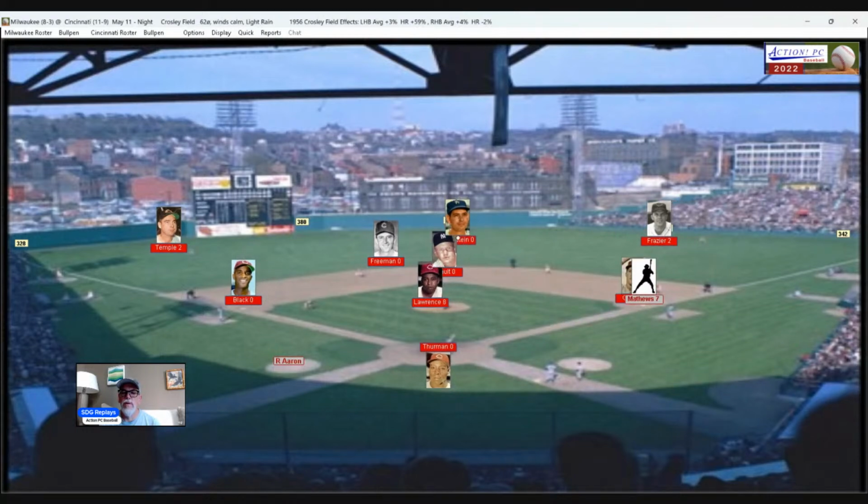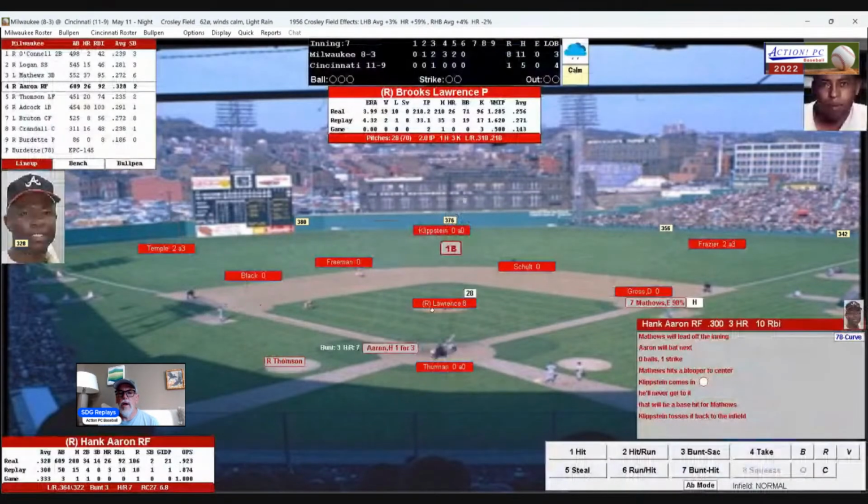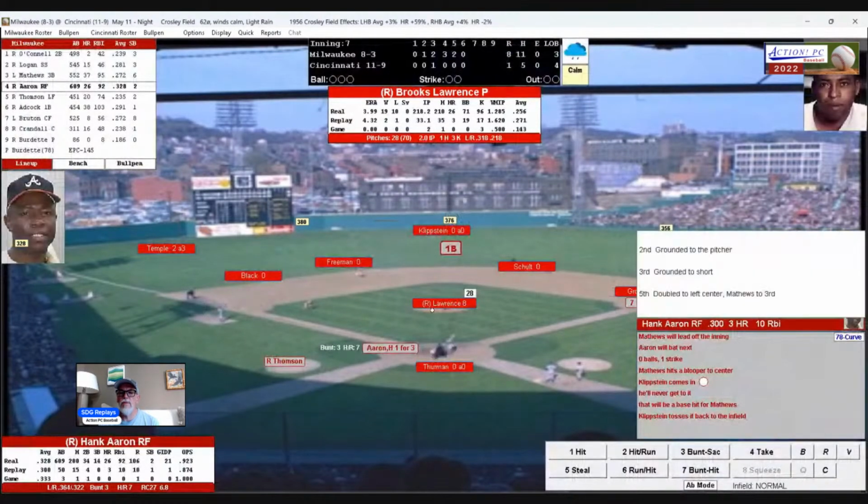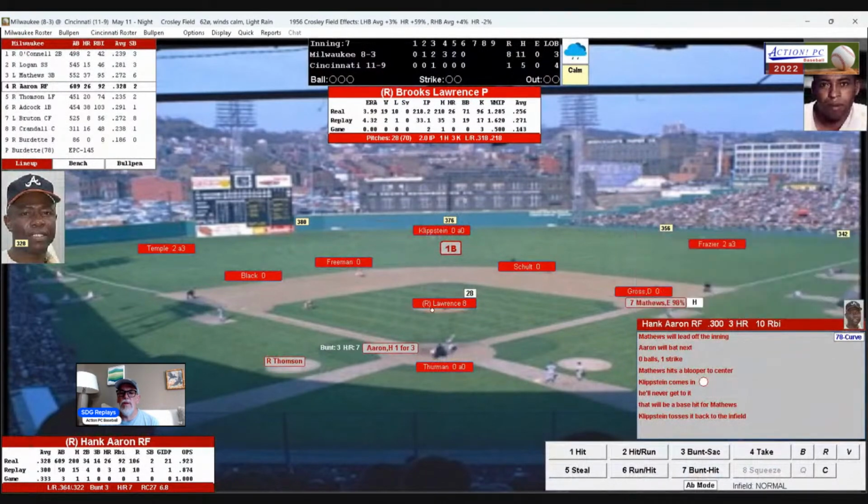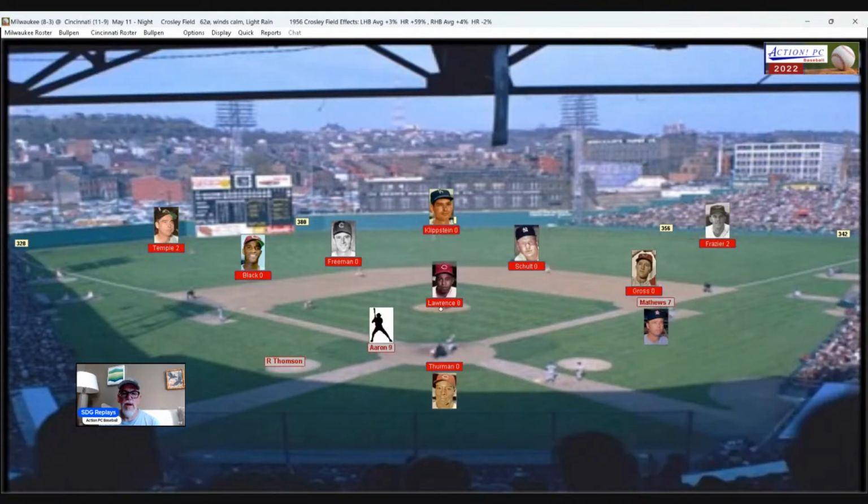It will. Matthews 3 for 3 on the day. Not bad. As Hank Aaron steps to the plate, double to left center his last time up, moving Matthews to third. See if he can do it again as the pitch comes to Aaron.